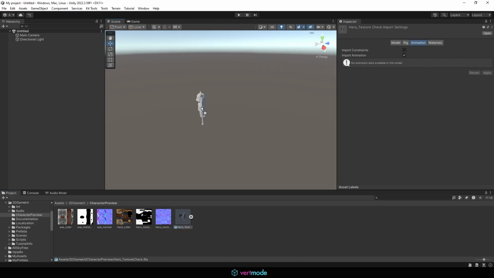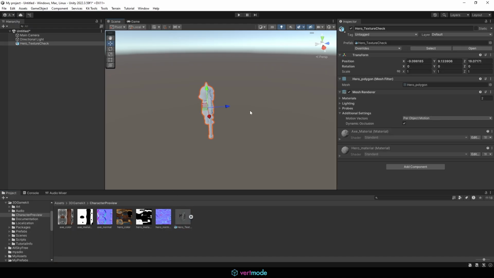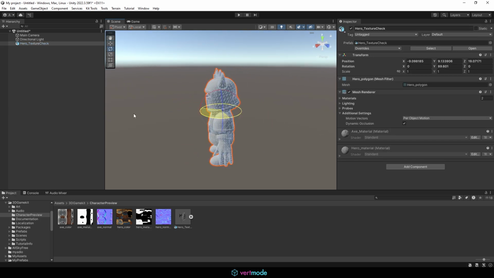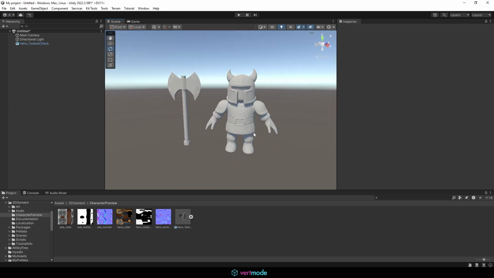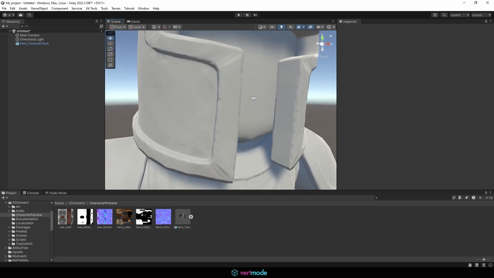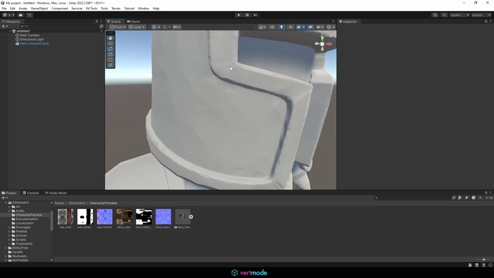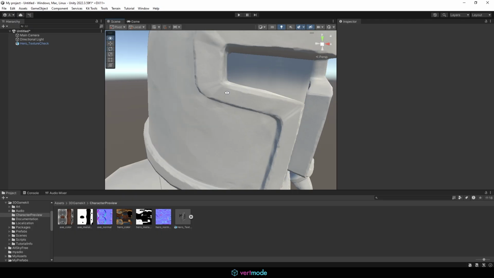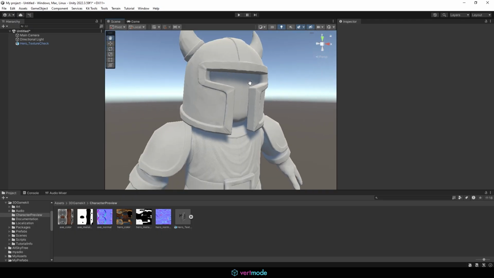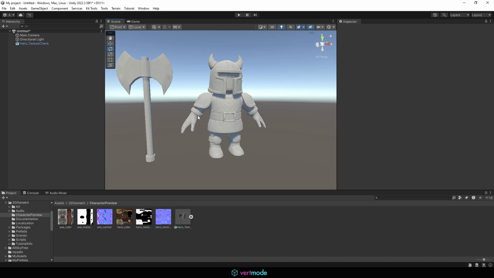And if we just drag and drop our hero into the scene and hit the F key to frame up on it, we should see the character at least with the normal map applied. And you can see how that looks here. Now, it does look like this area may still be a problem, so that is unfortunate. We will have to adjust the topology there and figure out how we can finesse that to not be a problem. But let's go ahead and take a look at our materials here.